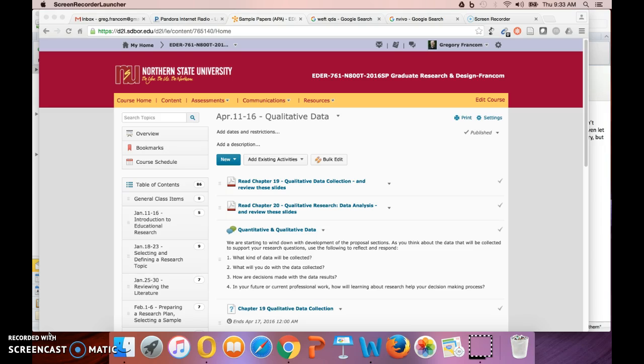But what's important is that you look at validity and reliability in qualitative data collection. So you need to take care and look at that section in the chapter about validity and reliability, and think about how you're going to make sure that you assure your data is valid and reliable for qualitative research, if that's the type of research that you're choosing to do. So make sure to take a look at that as an option.